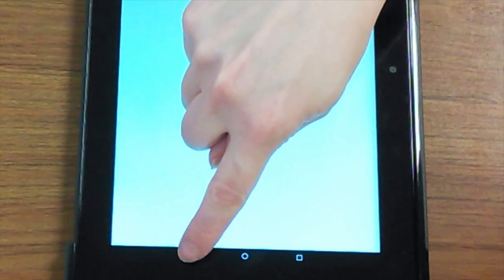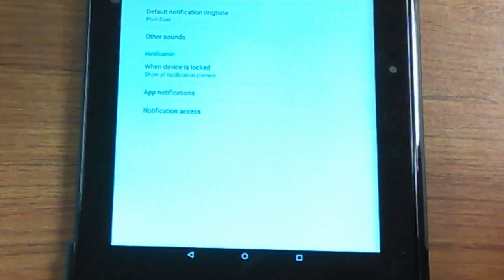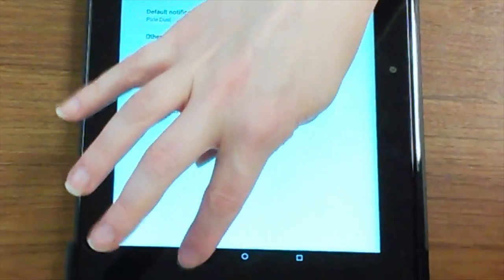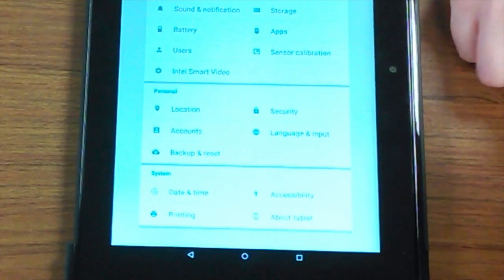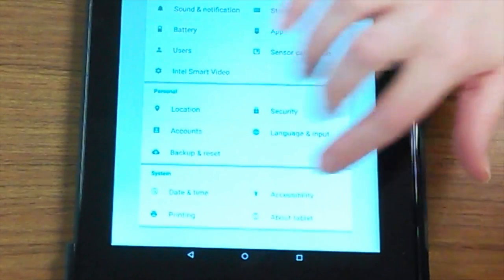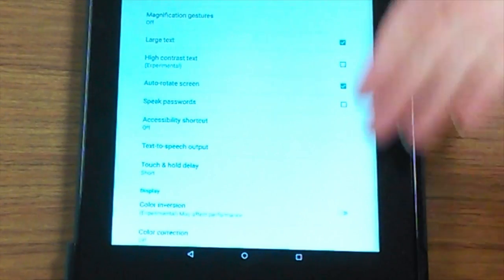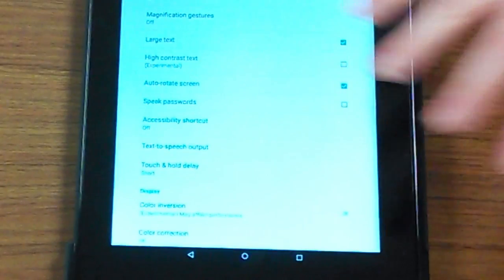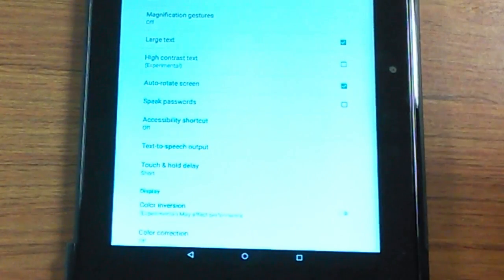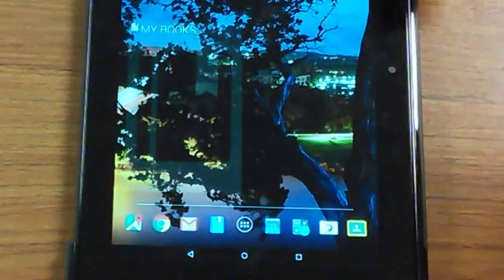I'll also note that here this is the back button and the circle is the home button. So I'm going to back out of where I was, and now I'm back to sound and notifications. I'm going to back one more time to the home page for settings. I actually wouldn't mess with anything else here. If you're a teacher, a special needs teacher, you could check out accessibility and see if you like any of these. For example, large text. The Android tablet also will read to you. There's the speech to text feature. So you could check these out if that's something you would need for a student. So we'll go back and we'll go back again, and that takes us back to the home page.